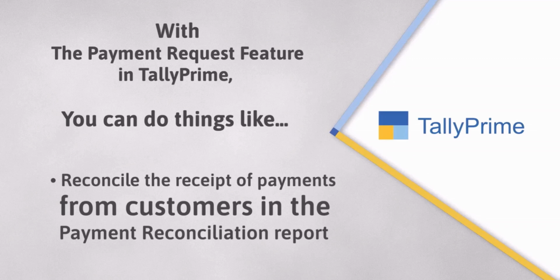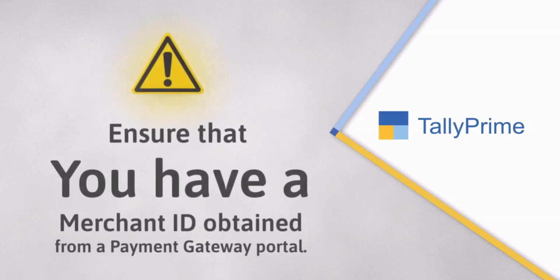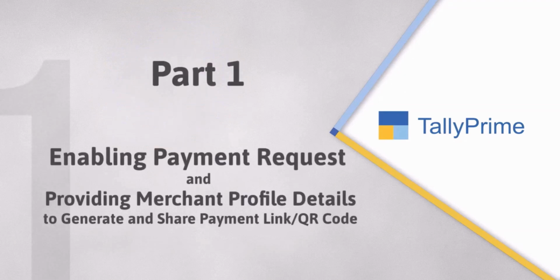Before you set up TallyPrime for generation of payment links to request payment from your customers, you need to ensure that you have a merchant ID generated from one of the payment gateway portals because the information is required to set up TallyPrime. Now, let's see how to enable payment request and enter merchant profile details to share payment link or QR code in TallyPrime.